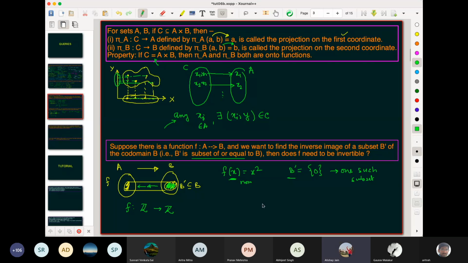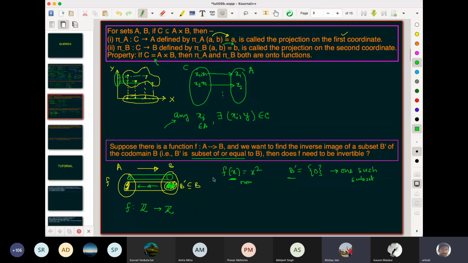Sir, then also I think we can say that this function is onto but not invertible. No, if for all subsets I have a pre-image. So, for example, if this subset has a pre-image, it could have a pre-image only if it is one-to-one onto. Otherwise, how could the whole B have a pre-image from it? No, in that case, how can you say onto? Because let's say this has a pre-image, but it doesn't mean that the whole thing should have a pre-image. How can you say f is onto?